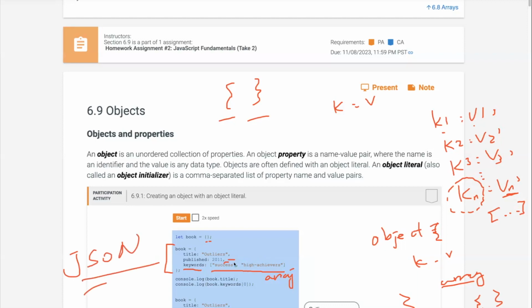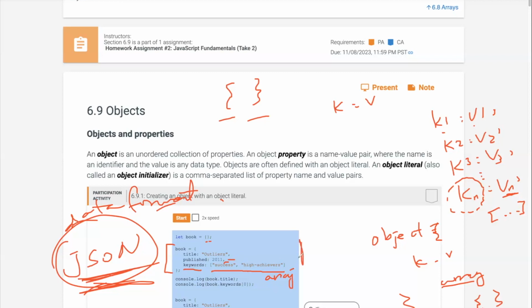JSON is a simple notation. This is something that you see a lot as a data type to communicate information from one end of your net into another. A lot of client-server applications make use of JSON as a data format to transmit stuff. If you look at the data format, JSON looks exactly just like this.